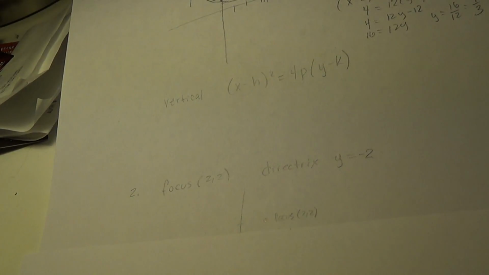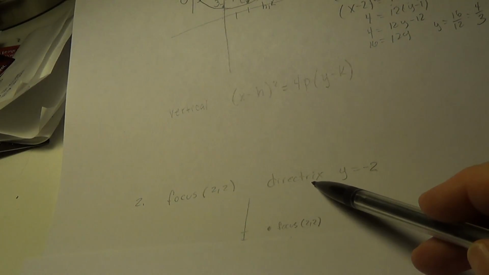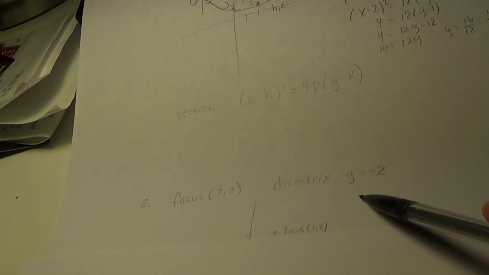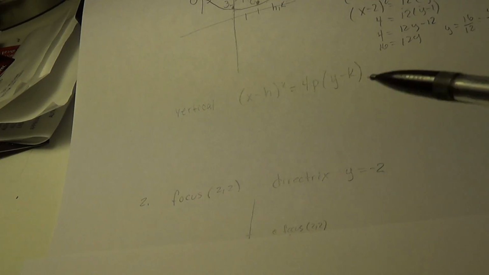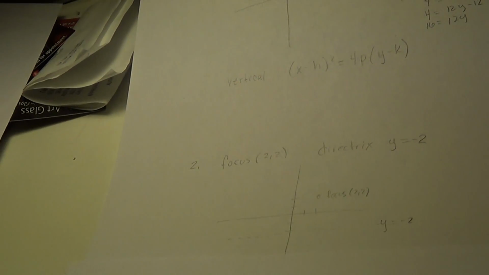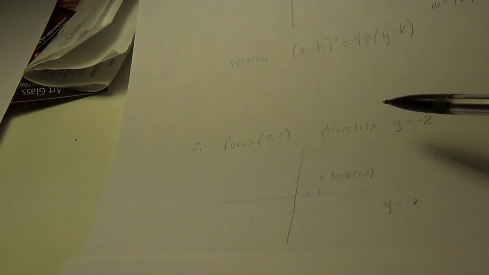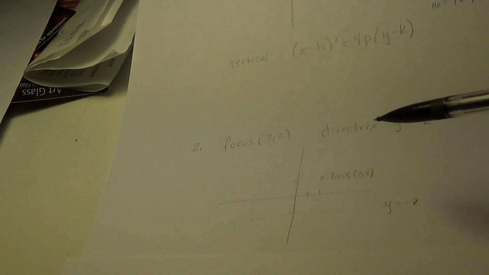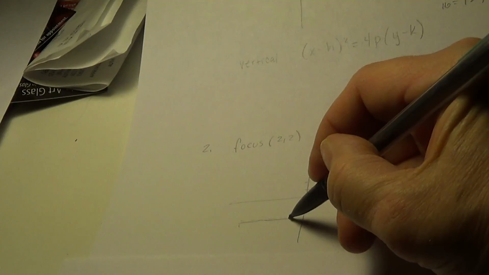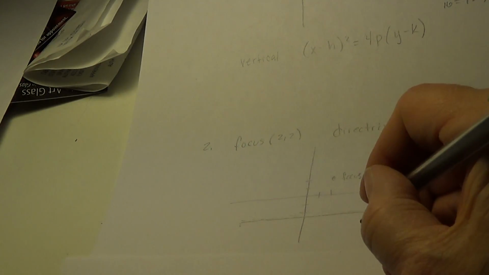So let's say that the focus is known from the second example and the directrix is known. So again, I want the standard form and I want the sketch. So I start out drawing what we've been told. On a graph I put the point 2 over and 2 up and call it the focus. And I graph the directrix, which is y equals minus 2, a horizontal line hitting the y-axis at minus 2. Alright, so that's the directrix.